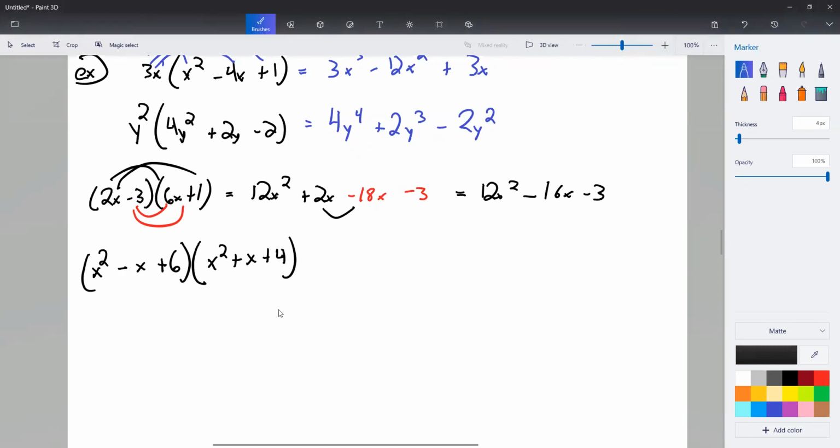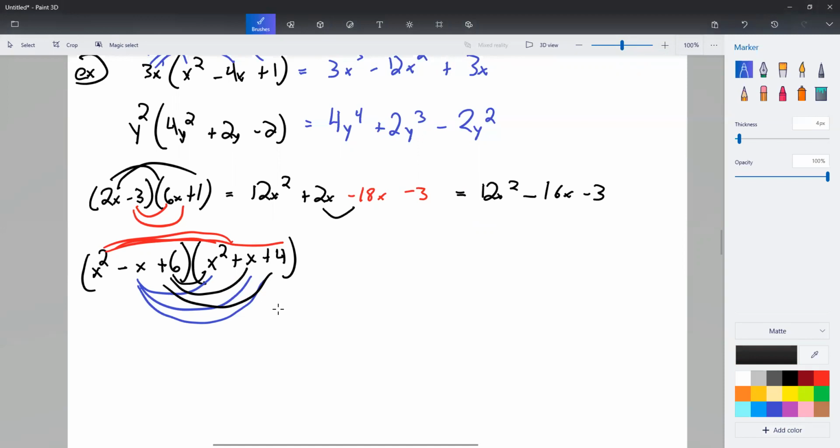This is exactly the kind of stuff you're going to be doing not only on the homework, but also probably on the exam. If I were to look at this, the first thing you could think of is just do a giant FOIL. Do x squared plus x plus 4, write out those 3 terms. Then do minus x times x squared, minus x times x, minus x times plus 4. Great. And then you just keep going. You do the same thing with the 6: 6 times x squared, 6 times x, 6 times 4. You can get all your 9 terms. That's all nice and wonderful.